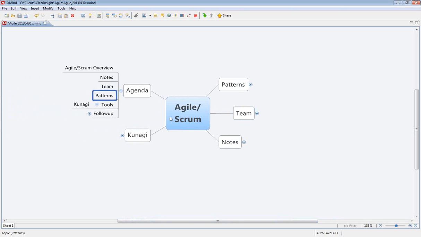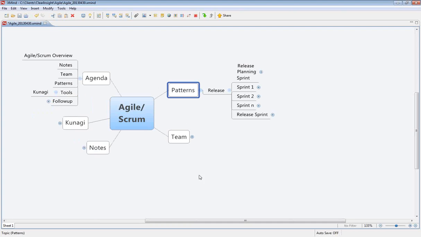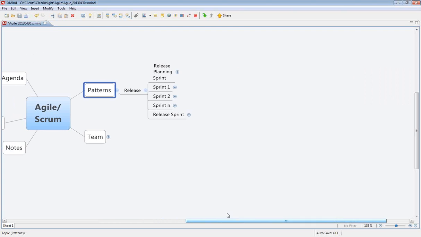Next is patterns. So I mentioned before about something called a sprint. So now let's get into a little more detail on, well, this is all well and good. We've got these airy-fairy ideals and philosophies that we want to work towards, but how does it actually work? So in a traditional waterfall approach, you'd have something called a milestone. And you'd say, we're going to finish development on this day. We're going to finish testing on this day. We're going to go live on this day.